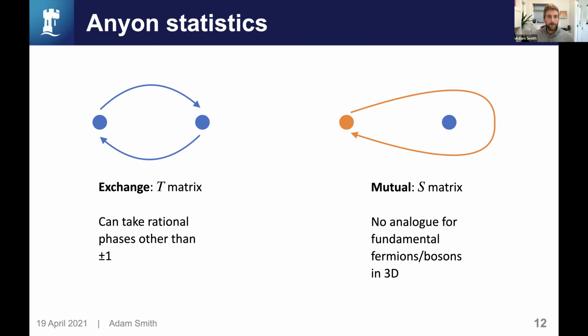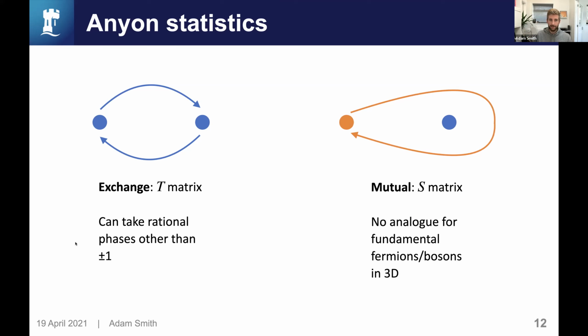Great. So we've measured one thing: we've shown that we don't have a boring state. We have this topologically ordered state. But another interesting property of this model is that we have these anyons, these particle-like excitations that aren't bosons or fermions. And just to summarize what characterizes these anyons, we have two things.